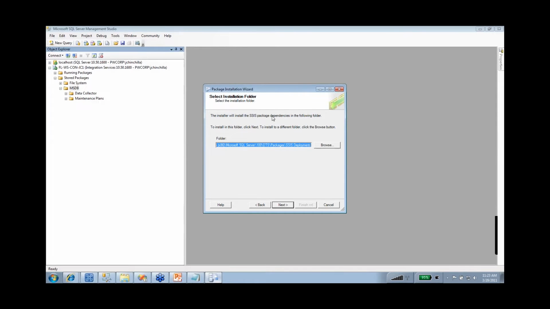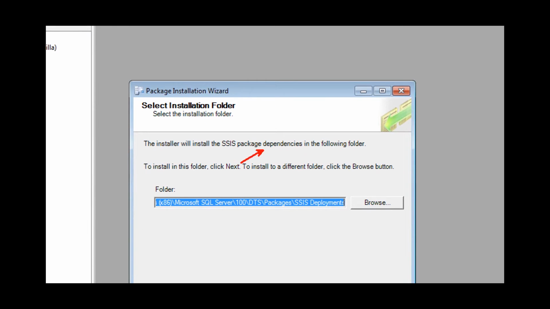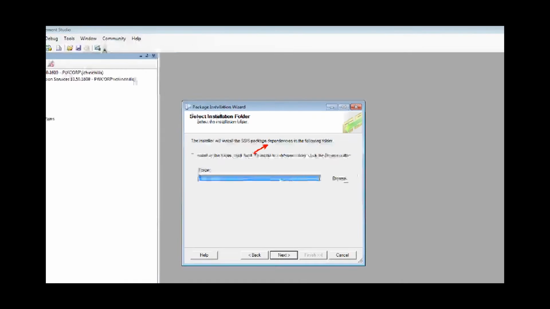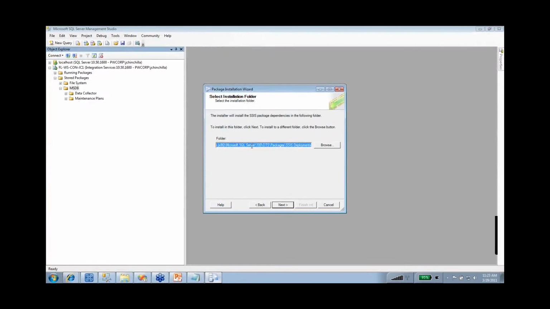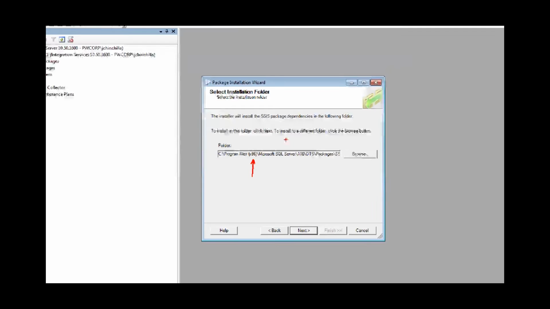And if there are dependencies, so do you have other custom assemblies or other types of dependencies for your package, they will be deployed, but those will be deployed to your file system, and that will be to your default file store. And this is very important to note because if you are using 64-bit, make sure that you are changing that to your 64-bit default file store and not to your 32-bit.